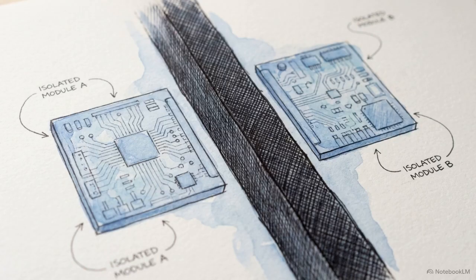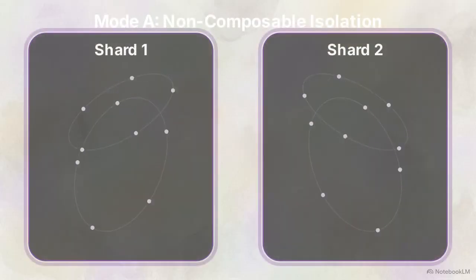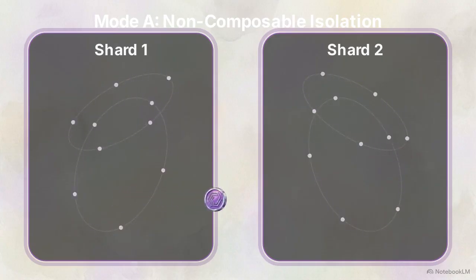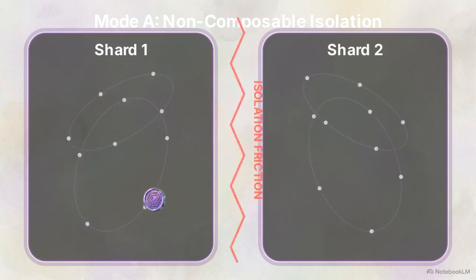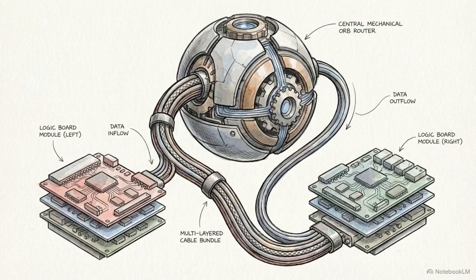In Mode A, contracts are deployed completely independent of one another, sharing no data. Mode A scales efficiently across shards, but it breaks composability. Tokens and contracts cannot interact across shard boundaries without massive friction. Then there is Mode B, where contracts actually compose. They interact by calling each other through the shared external state.